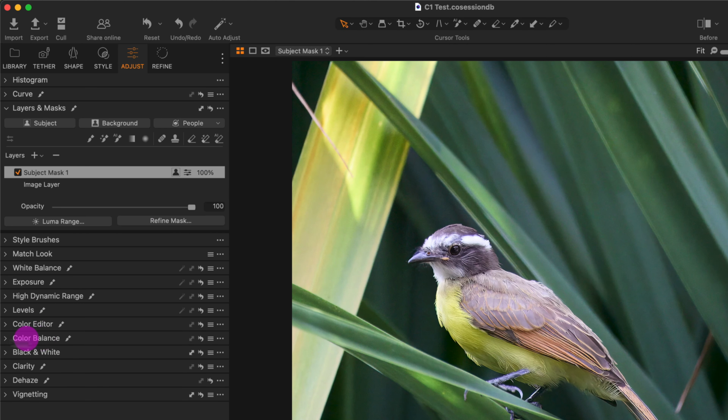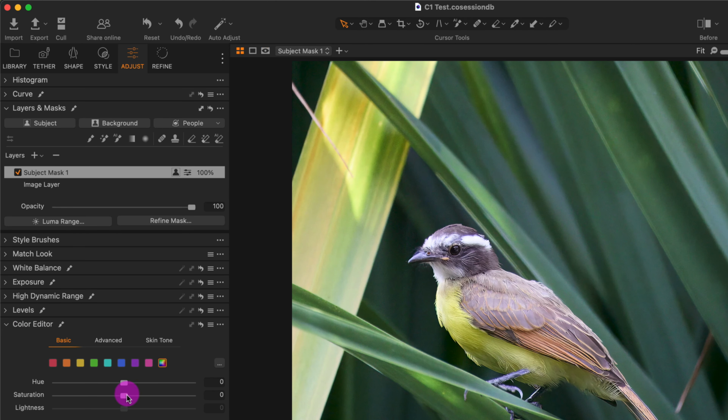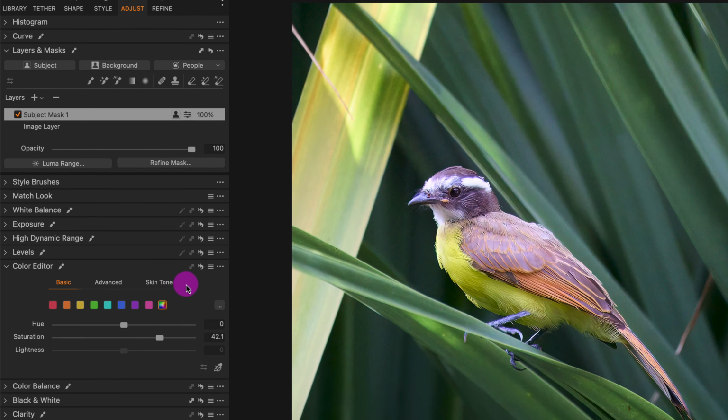Now I'm going to go to the color editor, and I'm just going to increase the saturation. And if you want to look at something funky, I can play with the hue. This green looks unnatural, but this more orange color looks a little bit more interesting, but I'm not going to adjust the hue. I'm just going to increase the saturation to about 42. So I'm going to option click on the before and after, so that looks pretty good. And let's see what we can do.